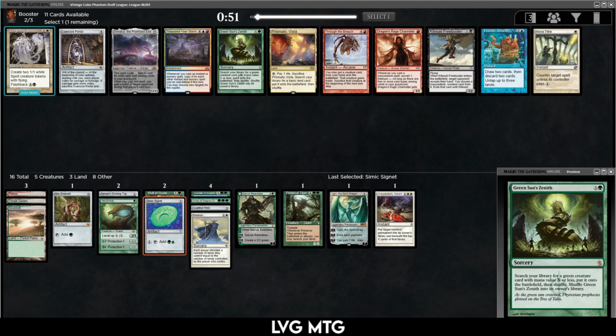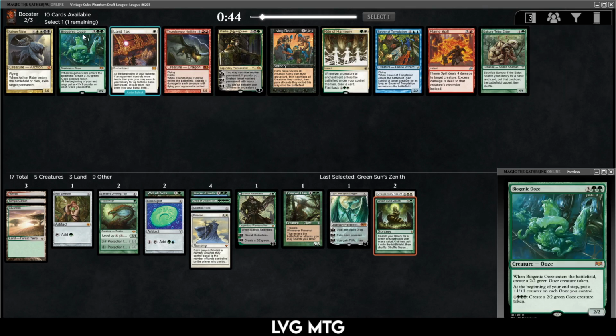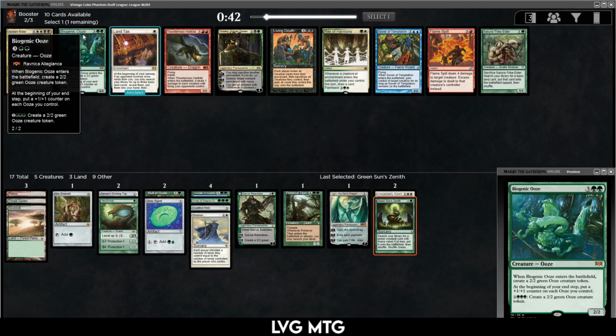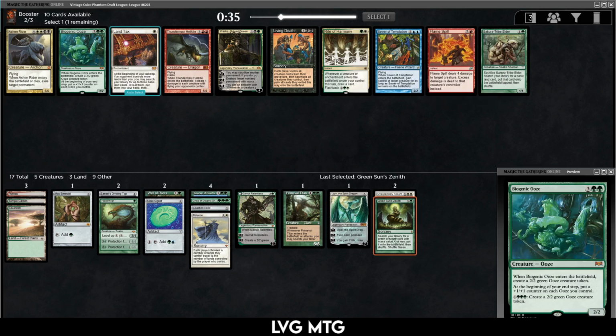Green Sun Zenith. I like Green Suns, I think. Could use some more green creatures, but potentially this card could be very good for me. Sakura, Tribelder, or the Ooze. The Ooze has actually been quite nice, but Tribelder is ramp, and I think I need that more. I want cheaper effects more than I want mid-range creatures. Although this one has been pretty good.